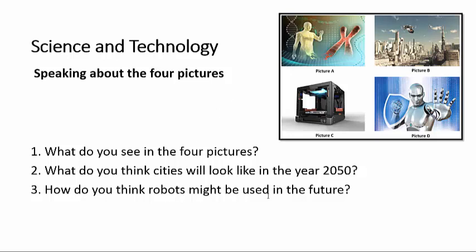How do you think robots might be used in the future? Well, I think people will use robots for things like cleaning and cooking and driving and doing the types of chores that they don't want to do in their daily life. So I hope that robots are used for those types of functions, because that would be quite a convenient way to live.